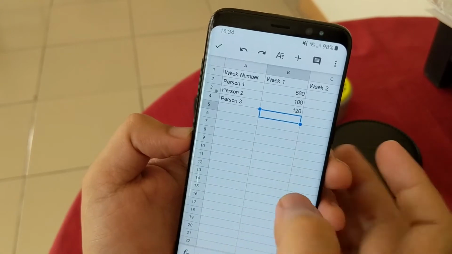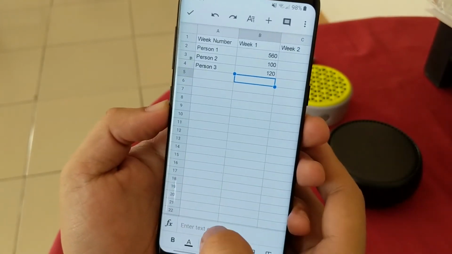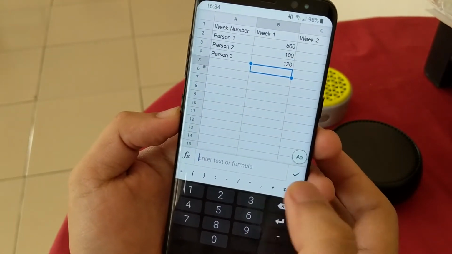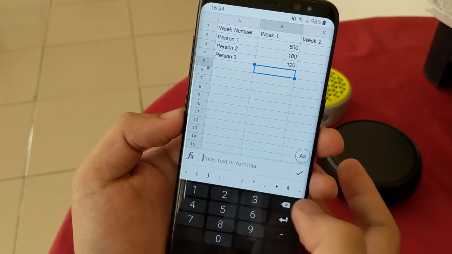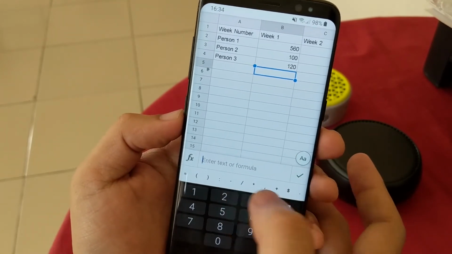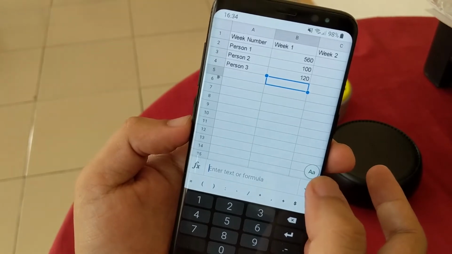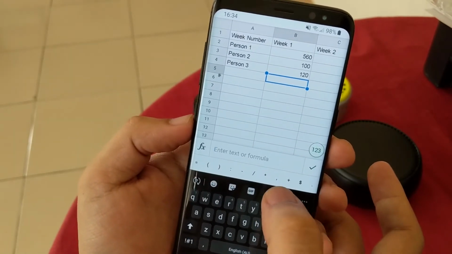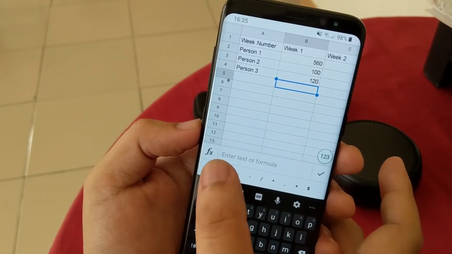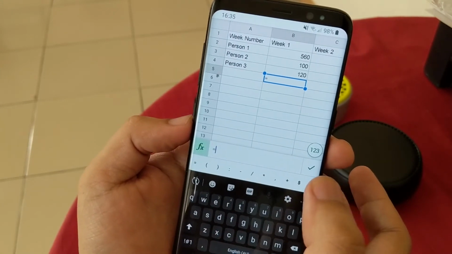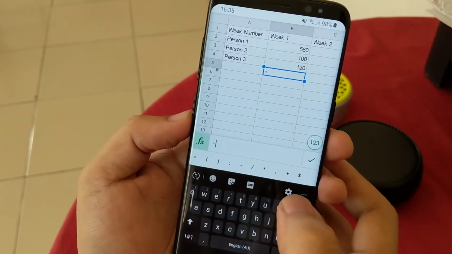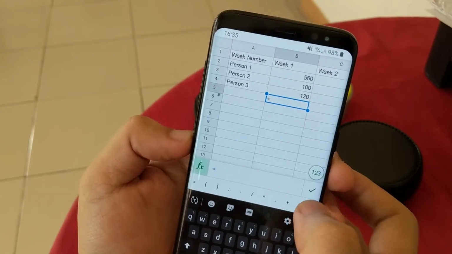So how about if we add each week? To start a formula, you have here the most commonly used operators. You can always start a formula with the equal sign. It will activate the formula function of your Google Sheets.